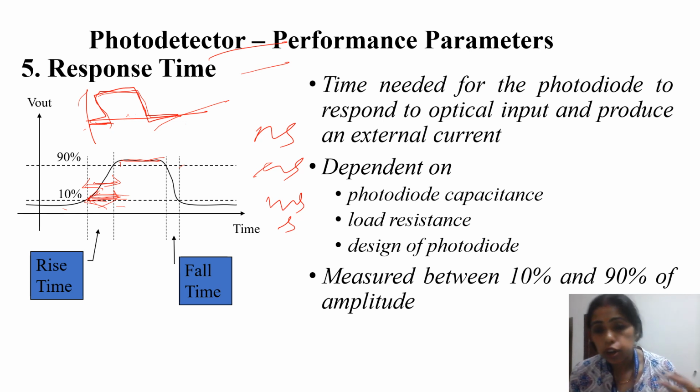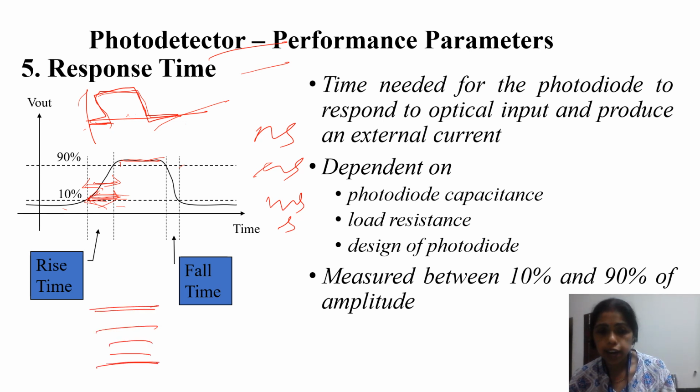The response time depends on the material properties as well. There is one parameter that is the capacitance, the load resistance, and the design. If we are going to design a photodiode, there will be a capacitive effect. There is an anode, there is a cathode, and in between there will be multiple layers, so it will act as a capacitor also. So the response time tau is equal to RC. If you need to reduce the response time tau, you need to reduce the C as well as the R. Both you have to reduce, including the resistance of the device.